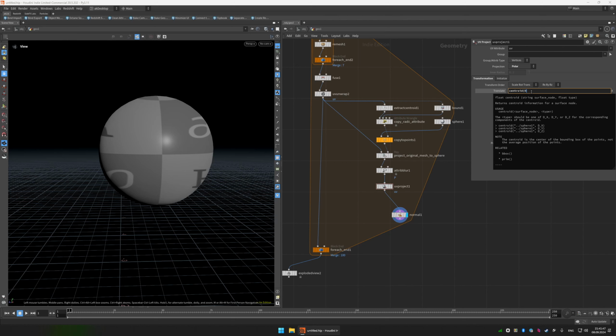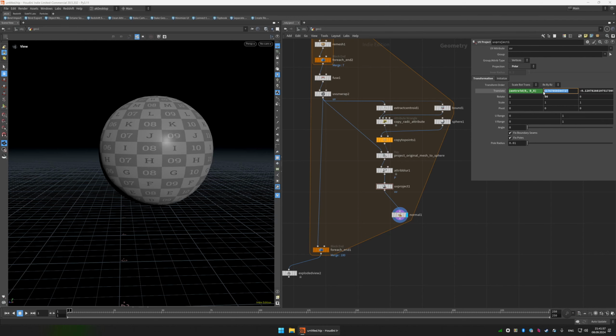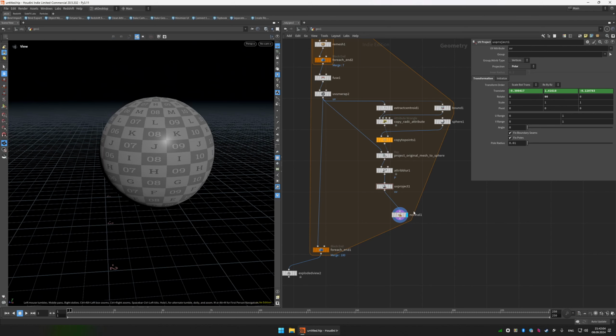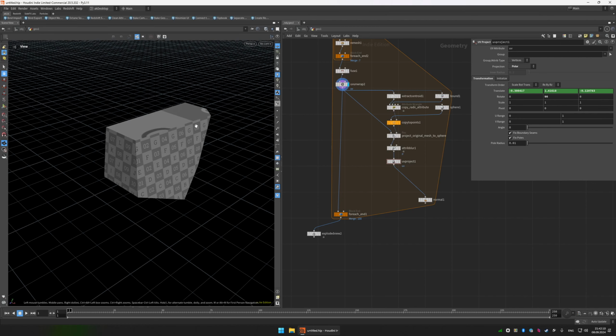So we're gonna use centroid, and then we're gonna use input number 0, which is this incoming geometry, right? And I'm gonna use dx, which is the x-axis, y-axis, and then the z-axis. All right, so we link this up, and then what we have to do is copy this position back to this geometry.